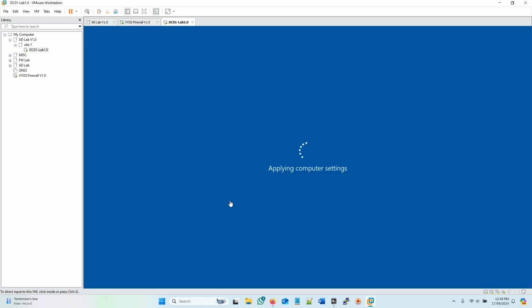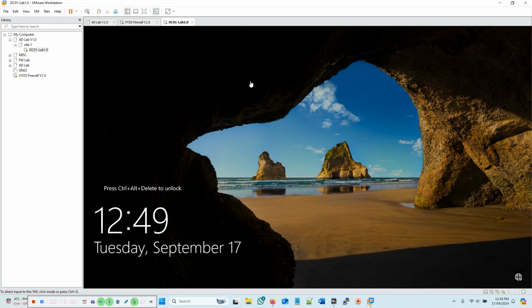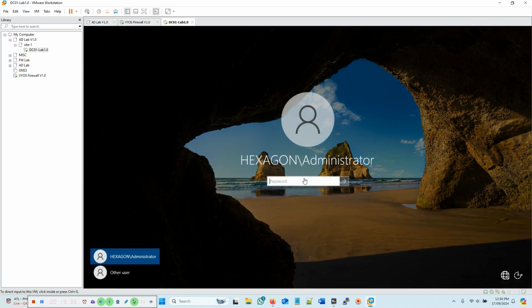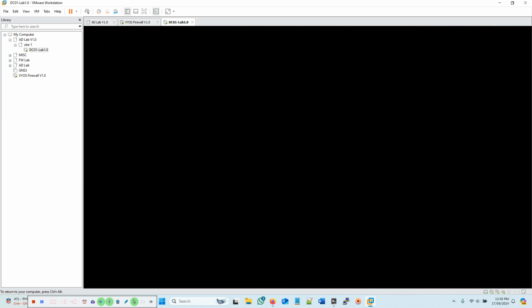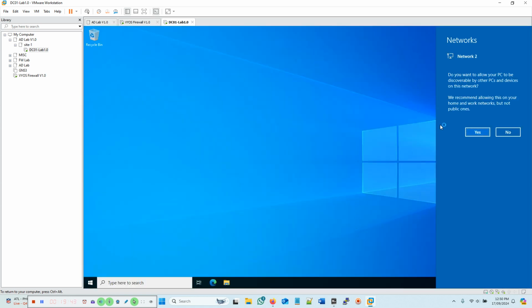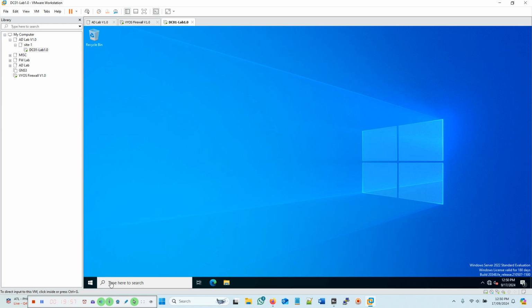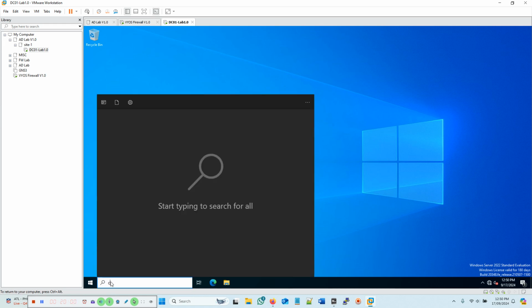Getting ready. Nearly there. Right, it's ready. So going to just log in. Okay. So it identified that network. Allow PC to be discovered, it says yes. Okay. Let's see whether we can ping this one.